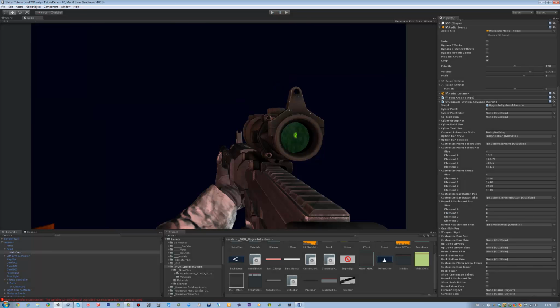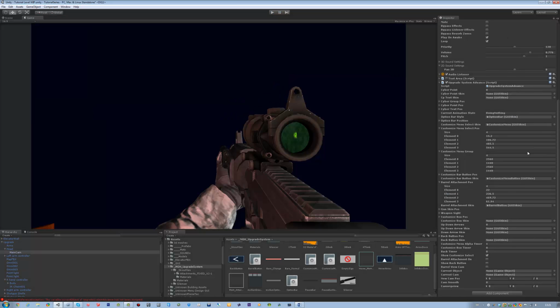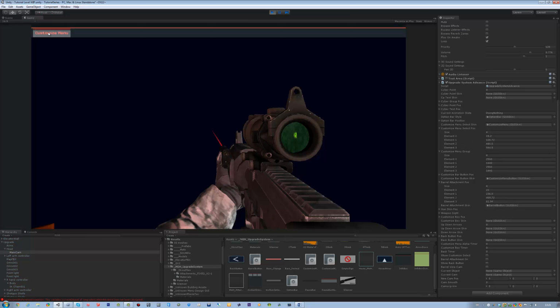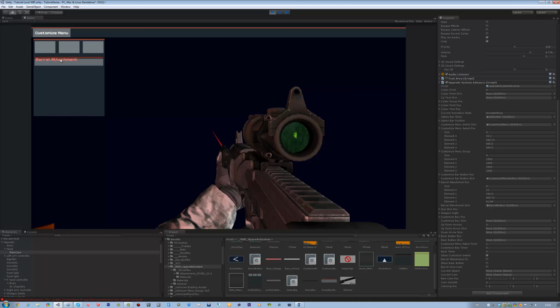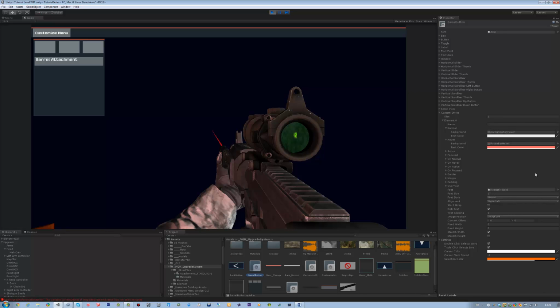I'm going to stop the game. I'm going to repaste these values. I'm going to turn the boolean off, and I'm going to set customize menu alpha times to 0, and that should be fine. I'm going to run the game again. This time I'm going to click customize menu, and I'm going to set that font so it remains in the center. So let's click on the skin, which is barrel button. Once I click on barrel button, I'm going to go down here, and instead of upper left, I'm going to go middle left. Perfect. There it is. Fantastic. Alright, stop the game.